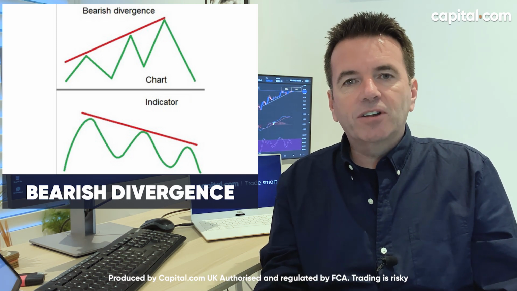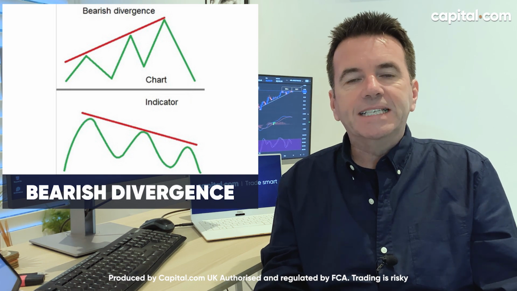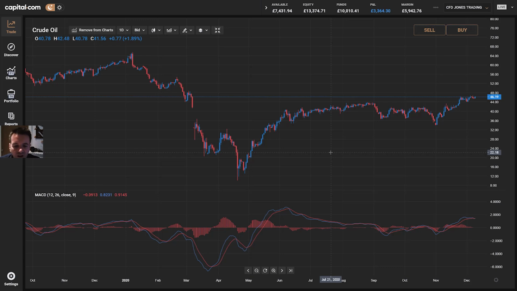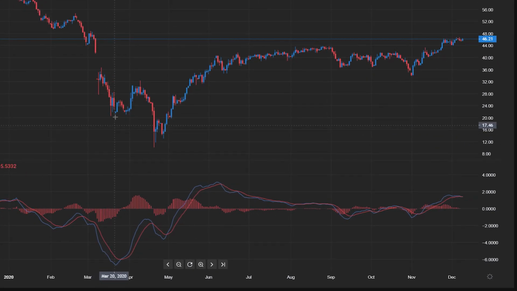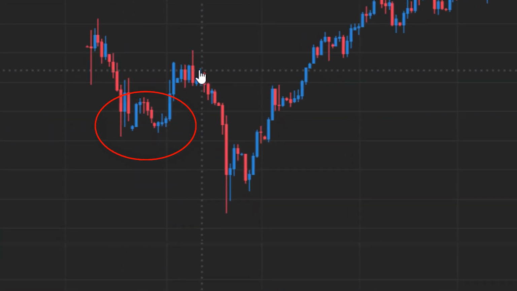So again, let's have a look at bullish and bearish MACD divergences in a real market. I've changed the market we're looking at just to look at this idea of divergence. It's quite an extreme one, but it does illustrate the point. This is the oil price. We're still on a daily chart, and we can see in March of 2020, the oil price, this is West Texas crude, hits a low of about $20 and then rallies back up to 32. So a sizable move. The MACD has understandably moved to an extreme as well.